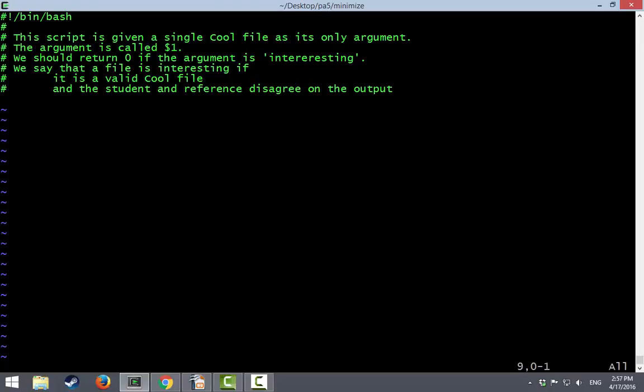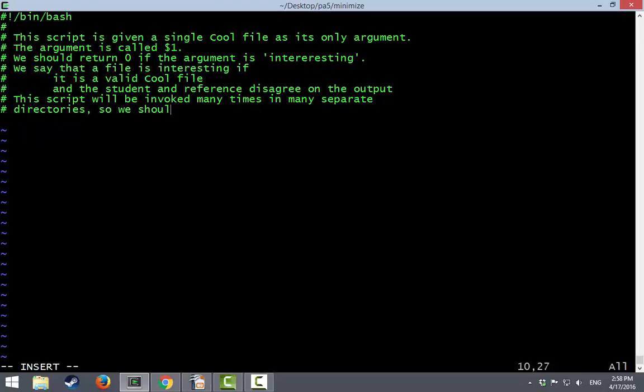All right. So this script will be invoked many times in many separate directories, so we should be careful about temp files and path names.